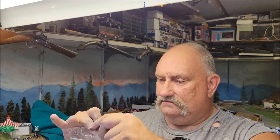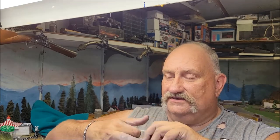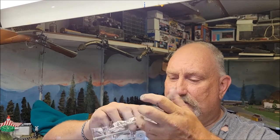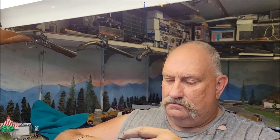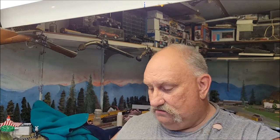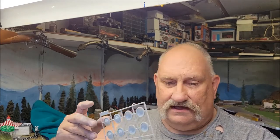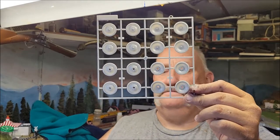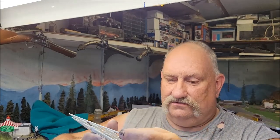You have two of these sprues which are your gun halves, hatches, rack for your spare tracks, and some other assorted parts. There's the road wheels too. One nice thing about this kit is it should build pretty quickly because there's not a ton of parts. If you spend more than 20 bucks getting it out of someone's collection, you're spending too much. There are a couple of sprues here with just the road wheels, and they're okay — I've built plenty of these Dragon road wheels.